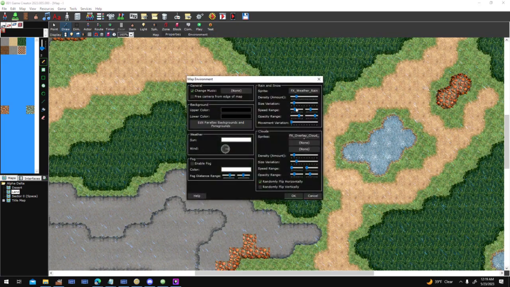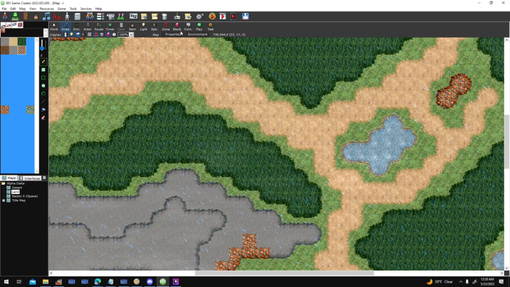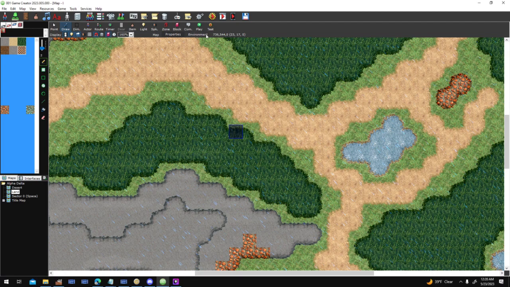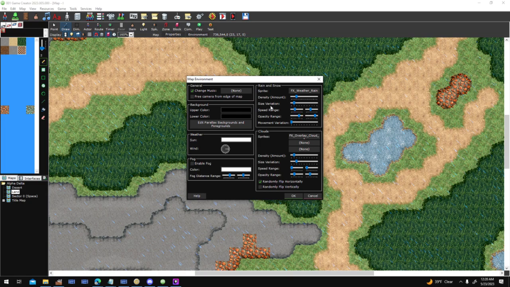Now, the one thing that's useful, these speed ranges, you can set a range for how fast these are moving. I think it's how many pixels per second or something like that. I'm not really sure, but I've got it set between 163 and 200, so there's a little bit of variance. Some will move faster than others. There's an opacity variance, and then a size one. I don't really do much with the size. Set it to 1, because I don't want my raindrops being all kinds of sizes.